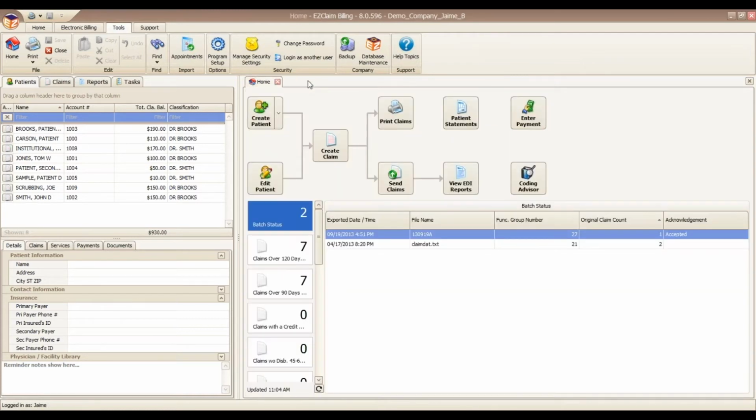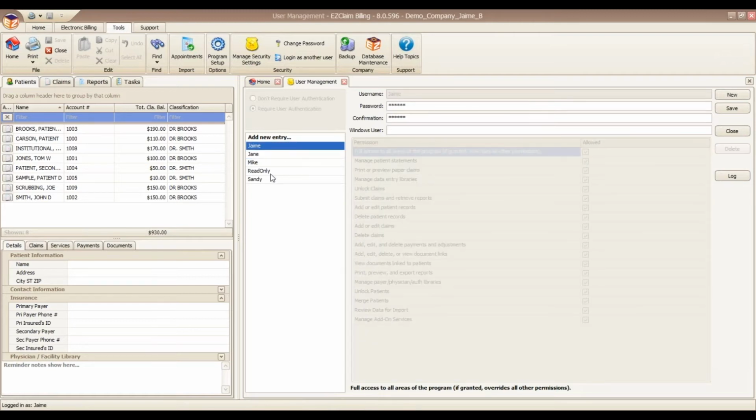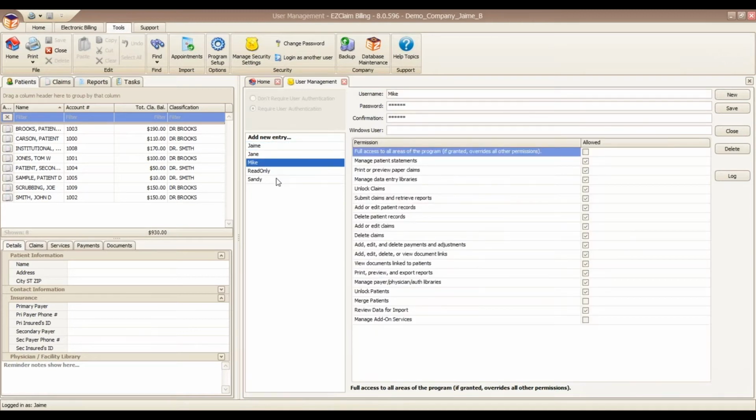So if we go in to set up users, you're going to access that in your Manage Security settings. Over on the left-hand side, you can see I have a handful of users set up, including myself. You can set passwords and select which permissions each user will have, whether it be full permissions or limited permissions.